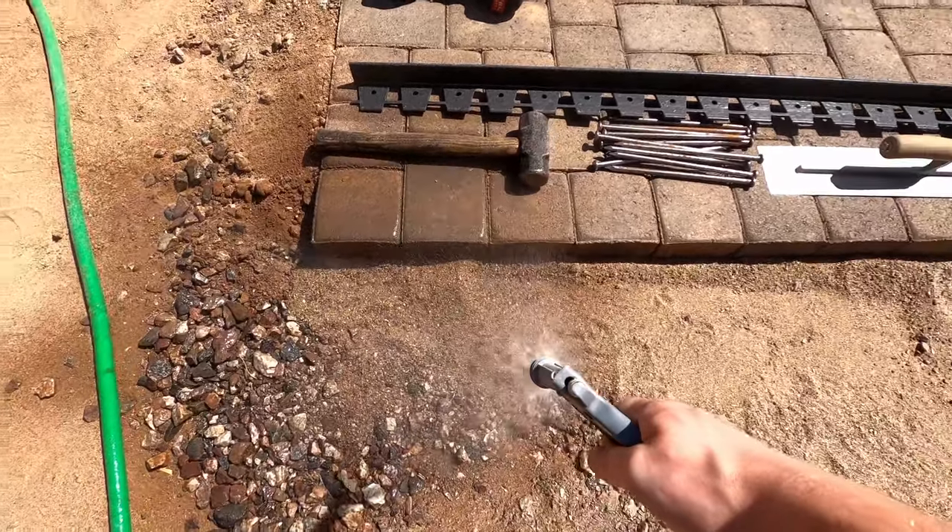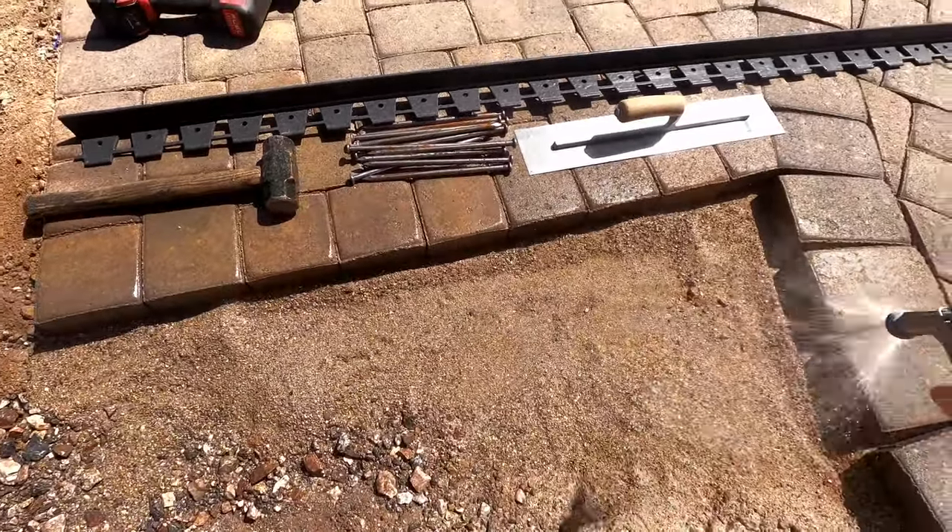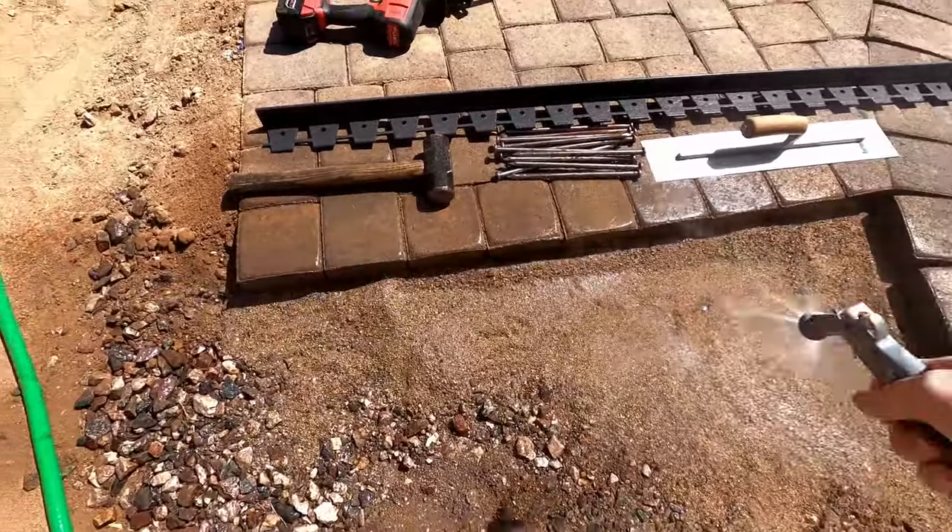When you're doing paver installs you should have your base layer gravel extend beyond the edge of your pavers, and obviously the same with your sand as you're setting your pavers. The first step is to take a hose and wet down the area so the sand is damp. You don't want it to run — just enough to make the sand damp so that it will hold its shape when you cut it.